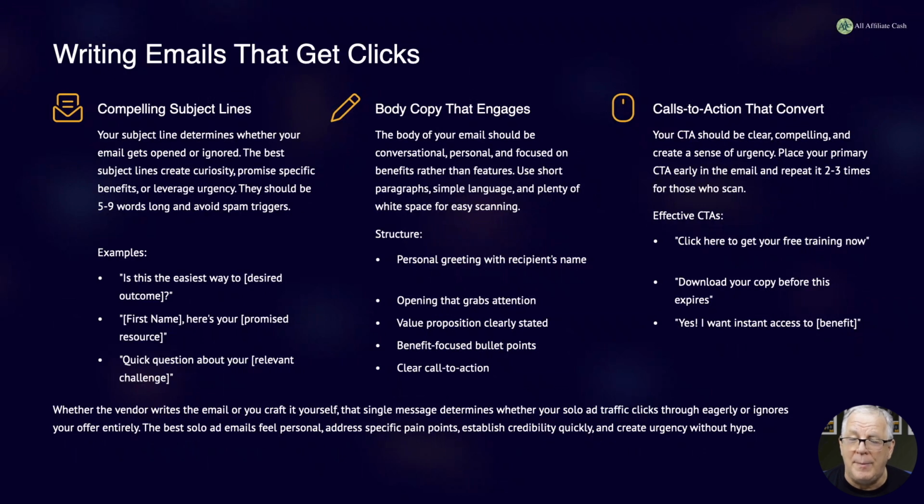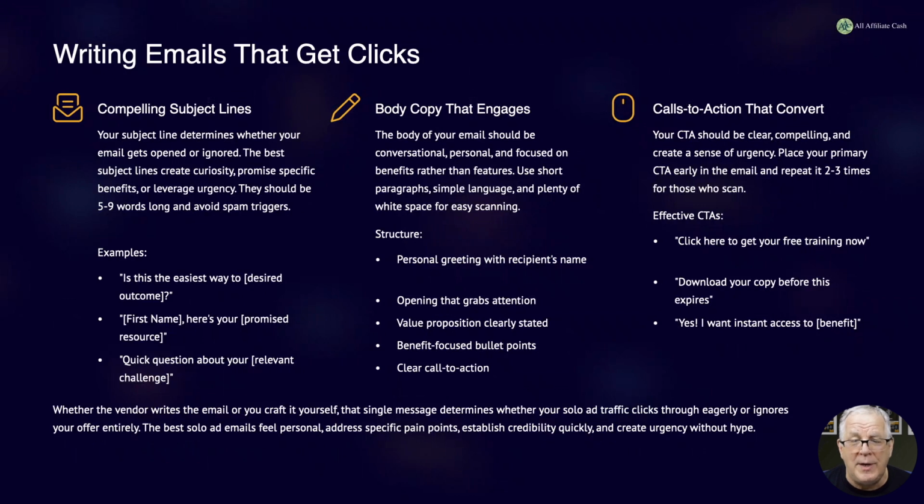Next is body copy that engages. The body of your email should be conversational, personal, and focused on benefits rather than features. Use short paragraphs, simple language, and plenty of white space for easy scanning. Structure it with a personal greeting, an attention-grabbing opening, a clear value proposition, benefit-focused bullet points, and a clear call to action.